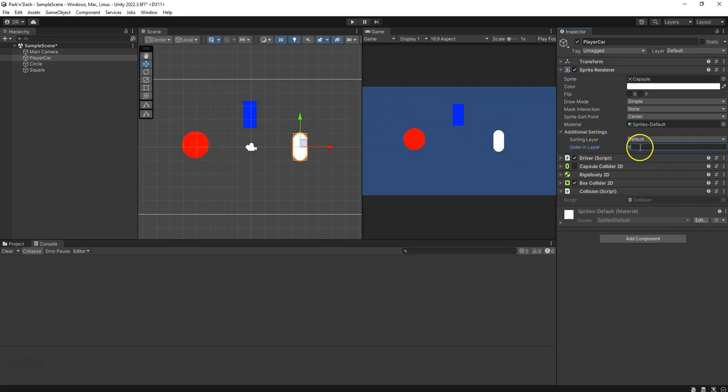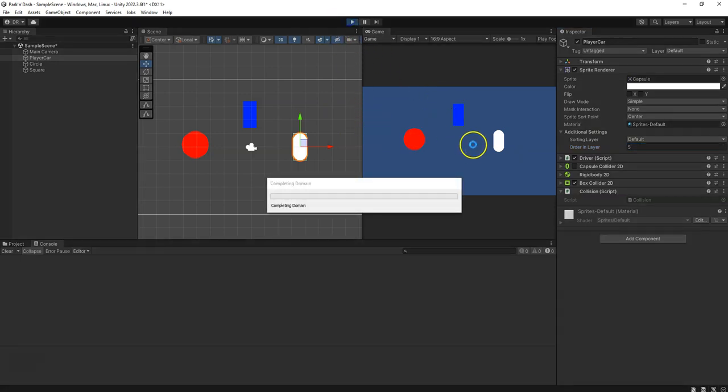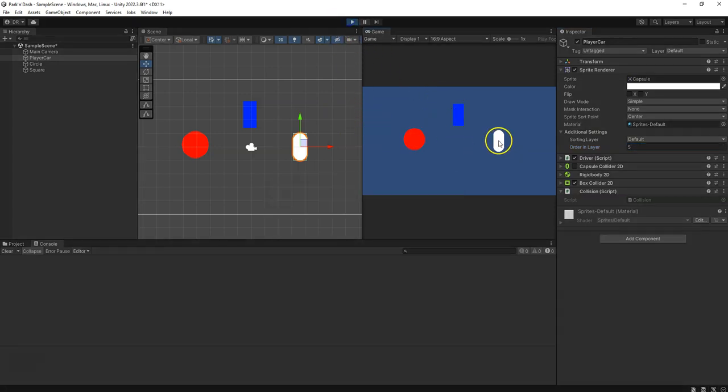So I'm just going to go ahead and set mine to 5. Even though mine was driving over top, it's just a good practice to get into, so that we know that when we drive this guy, he's always going to be functionally over top. And you notice one of the things that's happening now that it's a trigger, that colliding message is no longer happening. Even though they're technically overlapping each other, our console's no longer printing out the message.